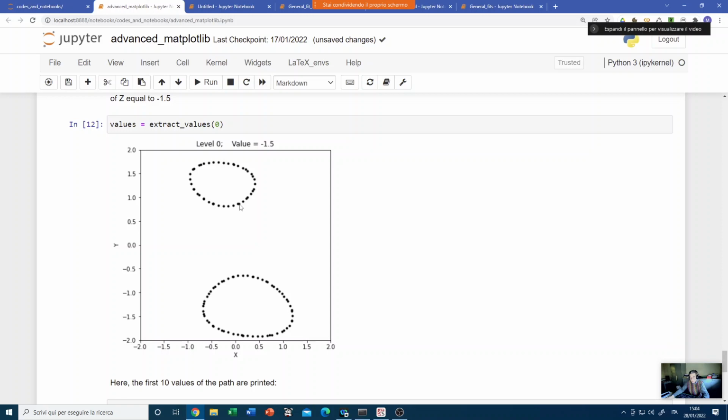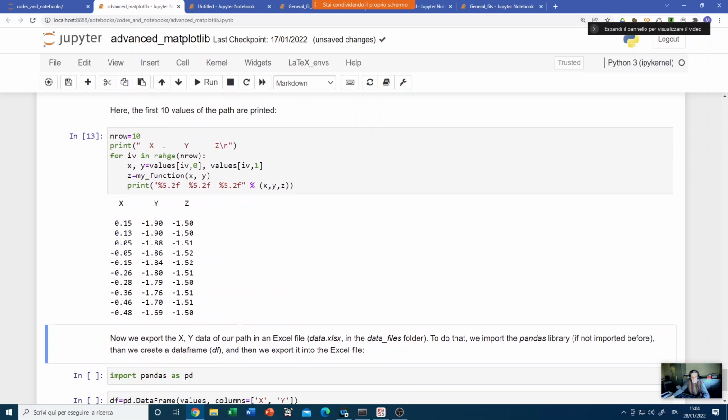It has some precision, which is not very high. It also depends on the resolution of the grid that you define. Now I wanted 40 points on the x-axis and 40 points on the y-axis, so the resolution is not that high. So I cannot expect to have the contour level very precisely defined. But anyway, the values of z are almost all very close to minus 1.5. That is what I wanted.